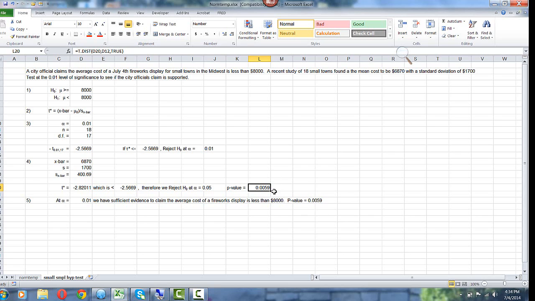Okay. Again, the p-value is explained in the notes, so make sure that you understand how to use the p-value and how to calculate a p-value, and both of those are provided in the lecture notes. The next video will deal with proportions, and so it'll be some similar procedures. We'll still do a 5-step process, and we'll also go through using the p-value approach in that video as well. So if you have any questions, just let me know.